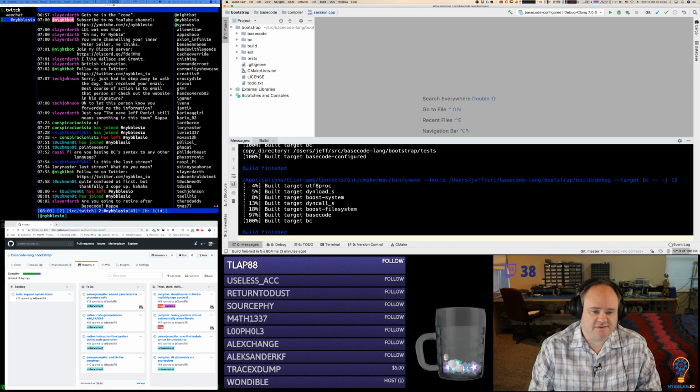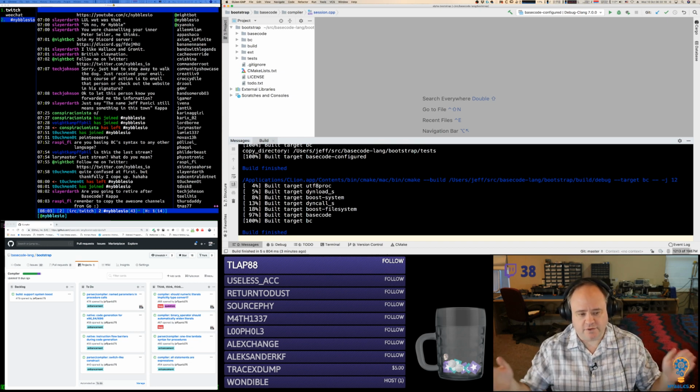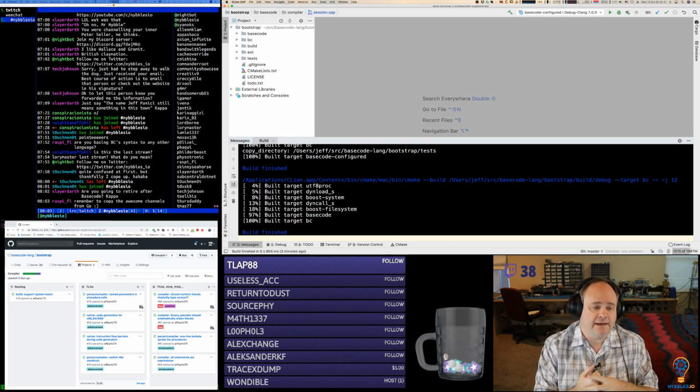So you'll be able to code up something essentially in an EBNF type format, and then the Basecode Beta compiler will take that, it will generate, you know, a lexer, scanner, tokenizer, whatever you want, a combo of that, and then it will build a parser and an AST generator for you.